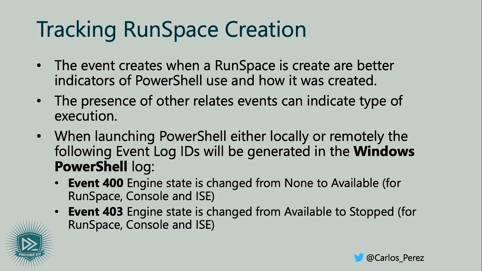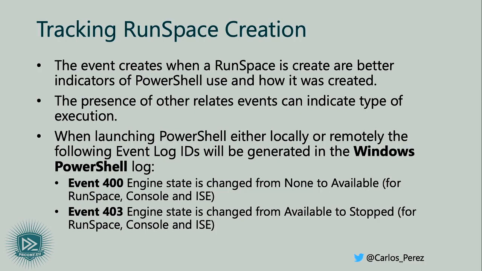They do differ, because 400 is the engine state. Every time I create any PowerShell, be it from C++, if you like pain, be it from .NET, C#, VB, F#, whatever, or even if it is unmanaged PowerShell, there's always a RunSpace being created. And that RunSpace is always getting logged in an event 400.